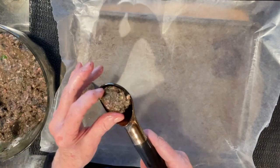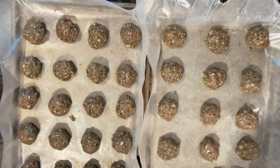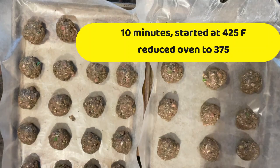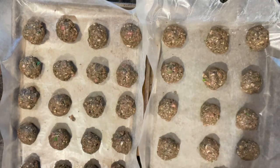I have two sheets and then we're going to bake them. I'm really just using this scoop to give them a nice round appearance. I have 36 meatballs and I'm putting them in the oven at 400 convection or fan, or 425 regular, for about 10 to 15 minutes. I'll check them at 10 minutes. This is an easy meatball recipe — you cook them in the oven, there's no mess, and you can freeze them later.